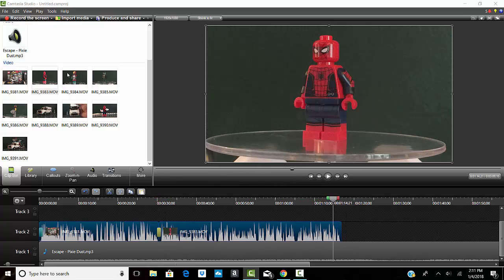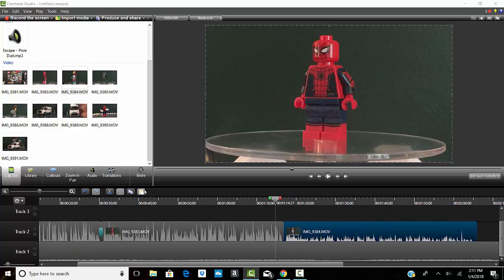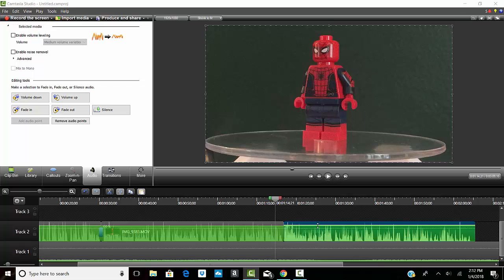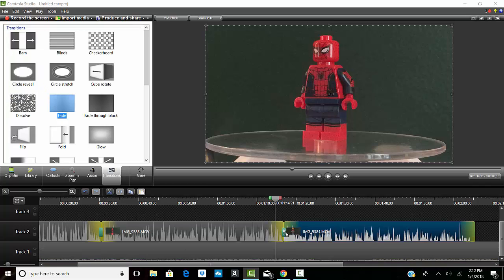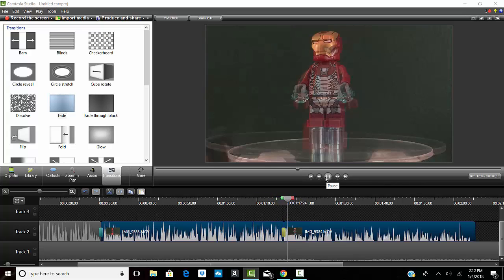So then next thing you do, drag whatever clips you want into it, and let's say I think this is too much of a space of silence right here between where the video starts and where the audio starts. I can just crop that a little to the point that I want it at, and then bring the audio up, because we still have our song going, so we want the audio to be up so we can hear your voice. And then you can see it's a nice transition between figures.